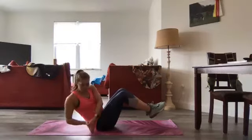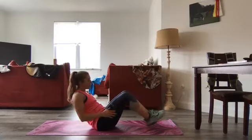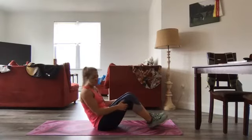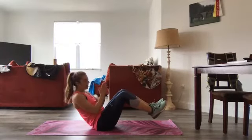So we're going to twist from side to side. The straighter your legs, the harder it is. If you need to bring them down lower, you can. If you need to drop your heels to the mat, you can. But I challenge you to try and keep them up off the mat as much as you can. So we're going to do 30 here.